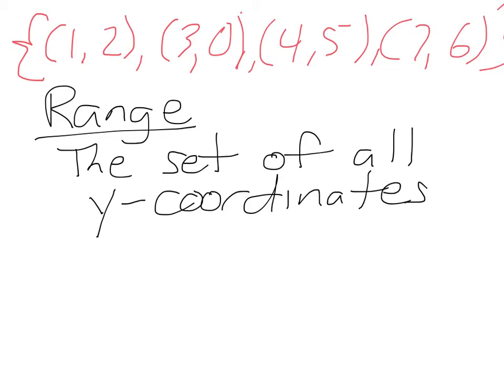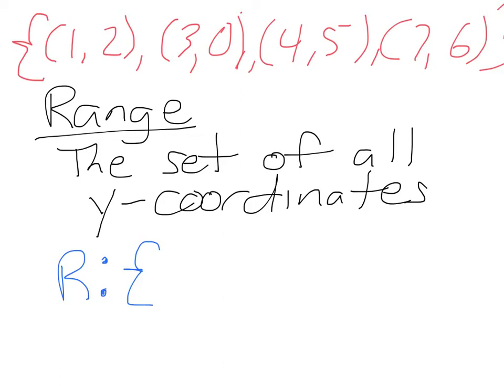Okay. In statistics, when you have a data set. But this is not a data set. This is a set of ordered pairs. So that's why we use the range this way. But we'll make an R. We'll make a colon. We'll start our set. And can somebody give me an element of the range?